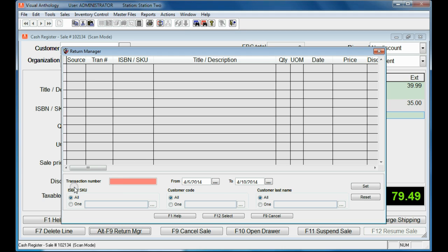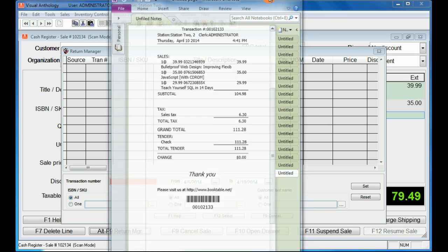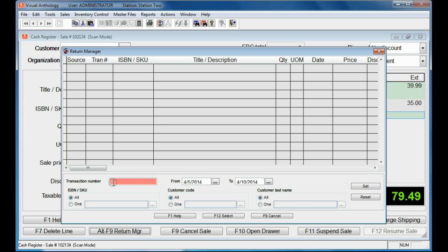When the screen comes up, I can either enter or scan in the transaction number. The transaction number is located at the bottom of your Anthology receipt. So if your customer brings a receipt back with them, it makes your job very easy.